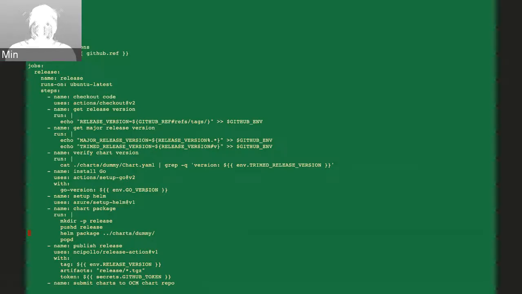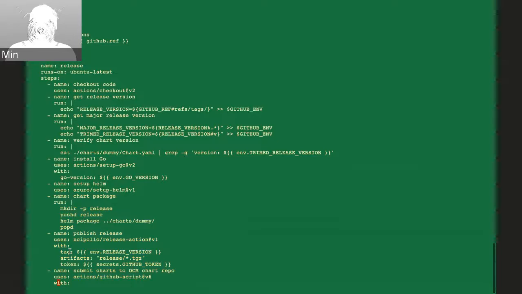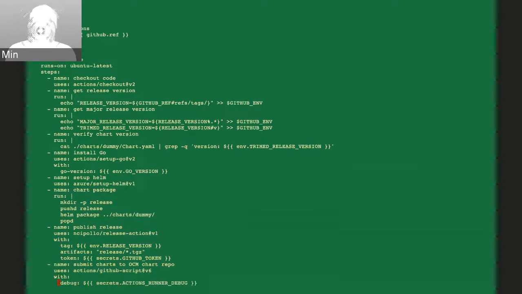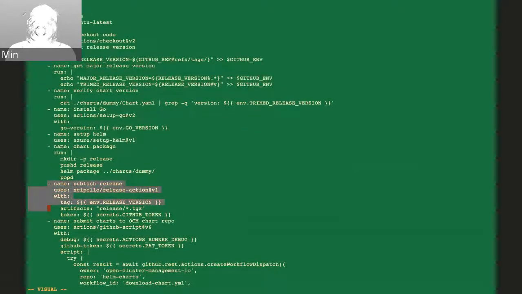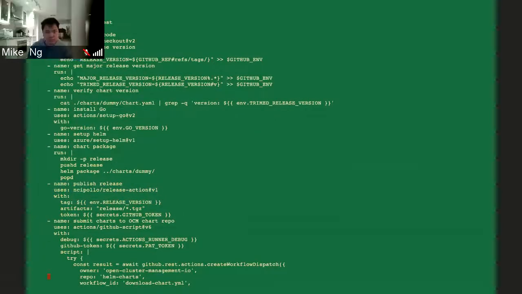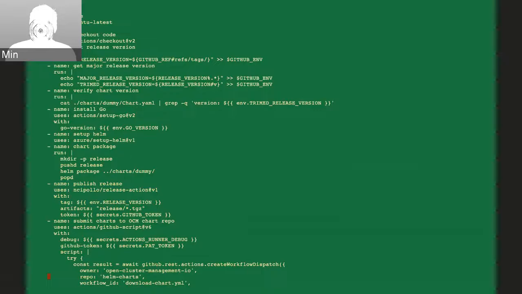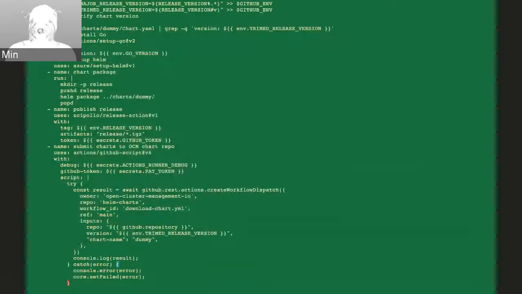Then it does the Helm chart packaging using the Helm package command, and then it publishes a GitHub release. Then at the very end, it's the trigger step, which triggers the downloading to our central GitHub repo.